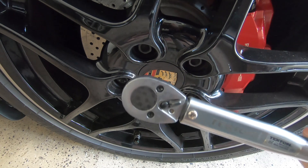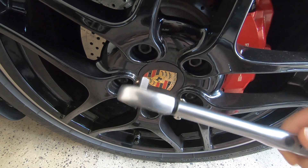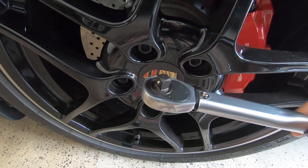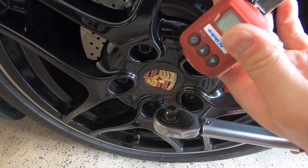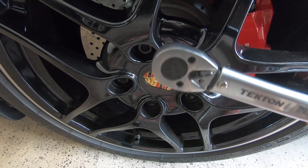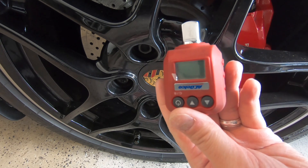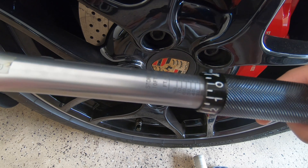I'm going to show you how to calibrate your torque wrench if it's off — but before we do that, let's test the accuracy of the 3/8 inch drive torque wrench. It's only about 6 months old, so I'm guessing it's going to be more accurate. Because this is a 3/8 inch drive torque wrench and the digital adapter is a half inch drive, it won't fit, so we'll have to modify the test — torquing the bolt first with the wrench, then using the adapter to estimate the actual torque applied.